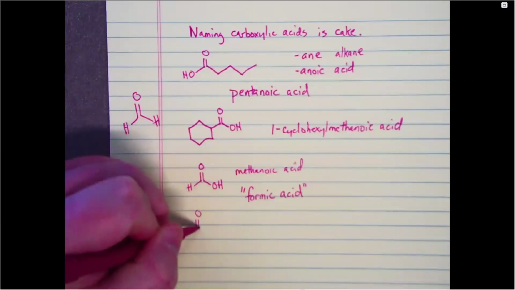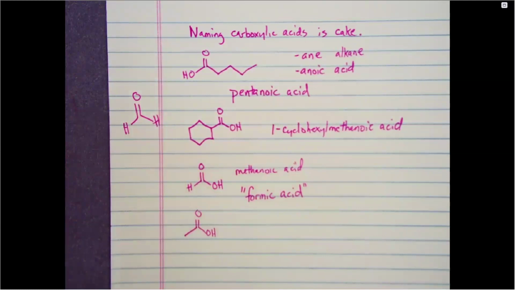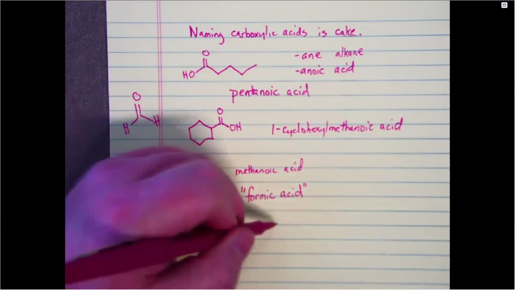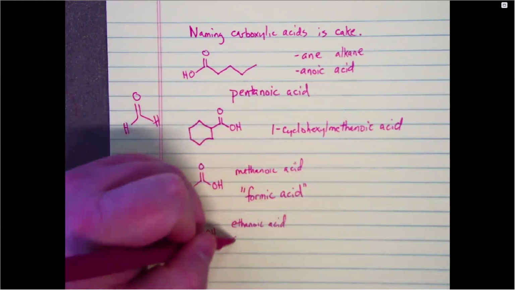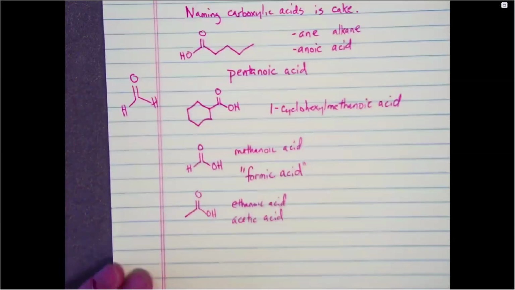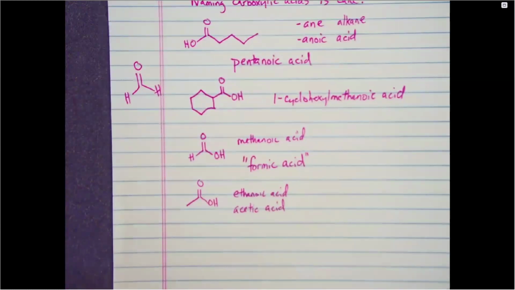2-carbon carboxylic acid. What would the systematic name for a 2-carbon carboxylic acid be? Ethanoic acid, good. So this one we often refer to instead as acetic acid. Acetic acid is the stuff that is tangy that's in vinegar. You would think that if acetic acid tasted tangy, formic acid probably would too. They're very similar in structure. In fact, formic acid does taste sort of tangy.